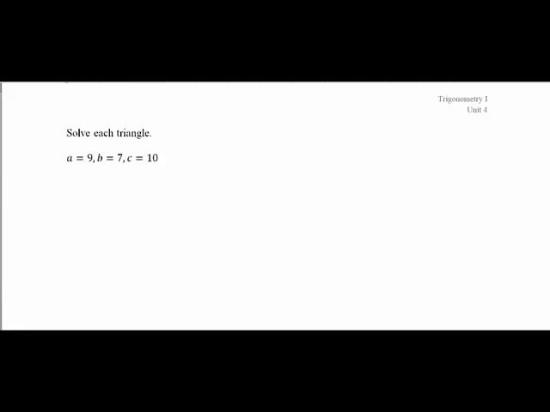In this video, we're going to have a side example or two, and we're going to use the law of cosines to solve it. We would generally use the law of cosines when we are given either two sides and an angle where the angle is between the two sides, which was dealt with in a previous video, or if we're dealt with a triangle that has three sides given and we need to find the angles, and the triangle is not a right triangle.